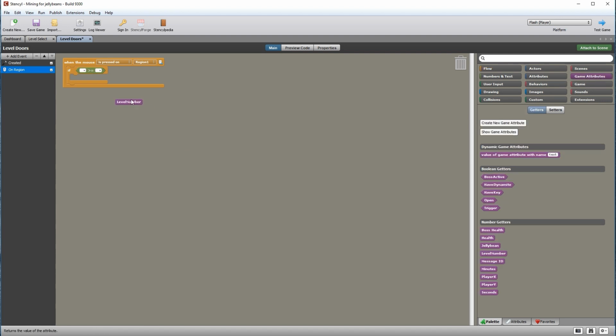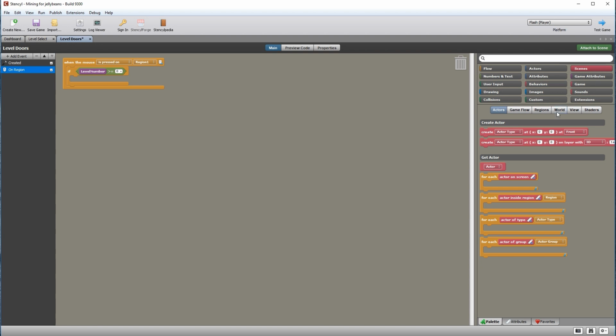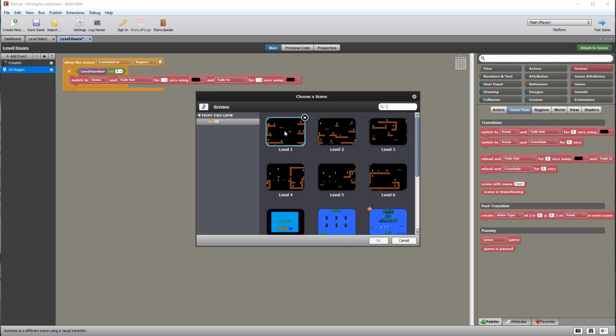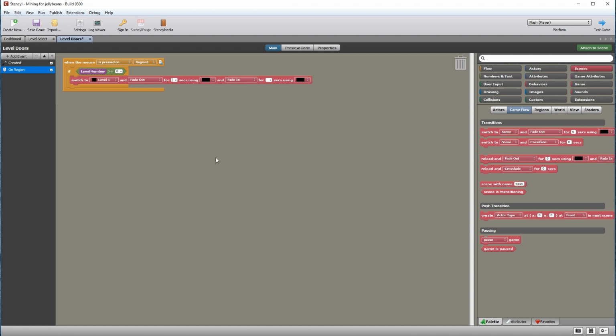As long as the level number is greater than or equal to 0, we are going to be able to load up the first level scene. So switch to scene, we're going to choose level 1. Fade out for 0.5 seconds and fade in for 0.5 seconds.